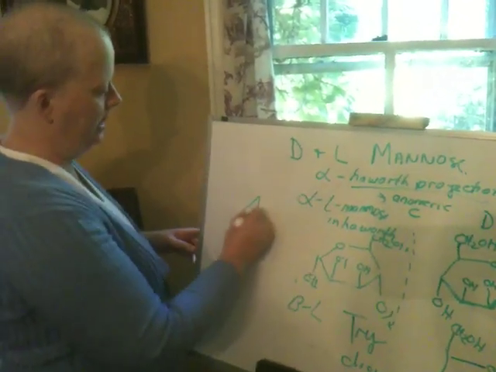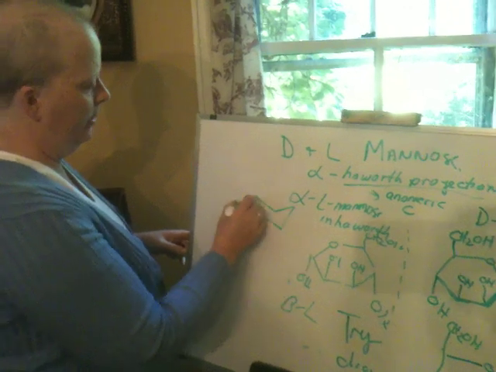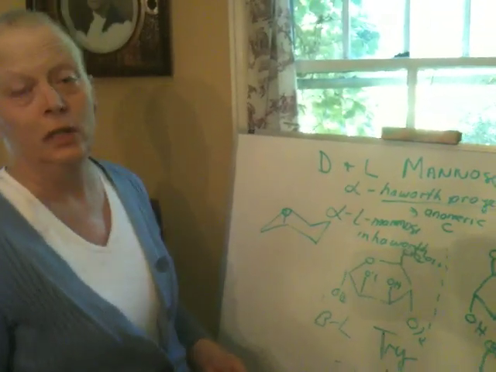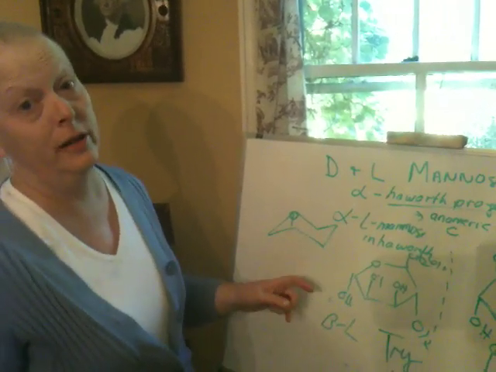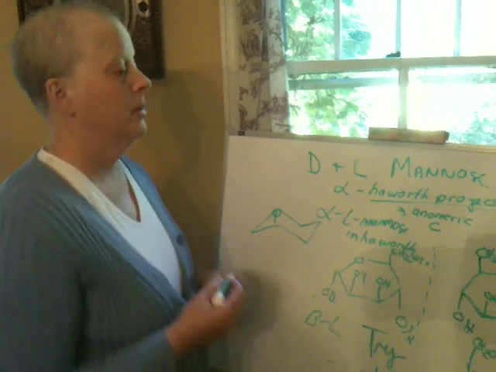Because you could do this, like you could take this and draw a chair and just put the O there and then fill in all the groups and see if you can figure out what chairs are the most conformationally correct. I know this kind of thing shows up on certain standardized tests that we don't really want to talk about.